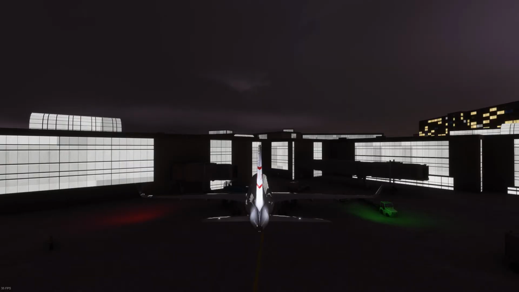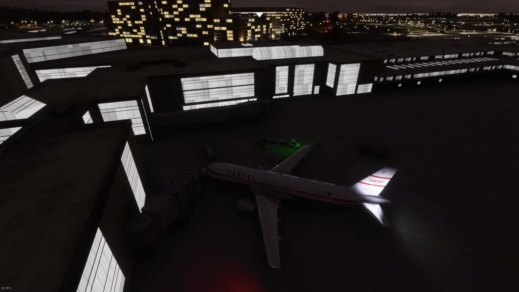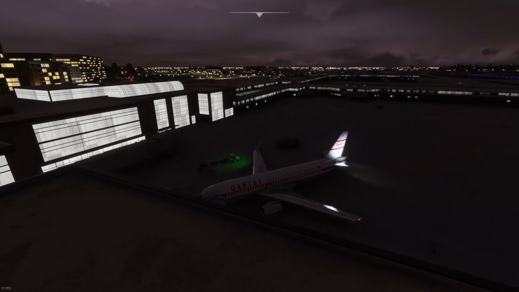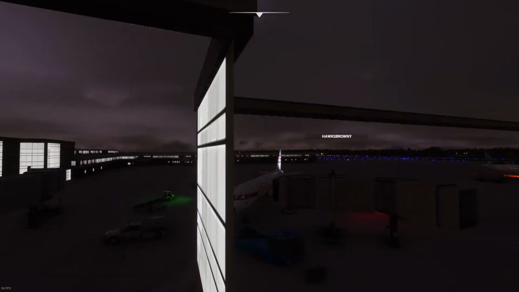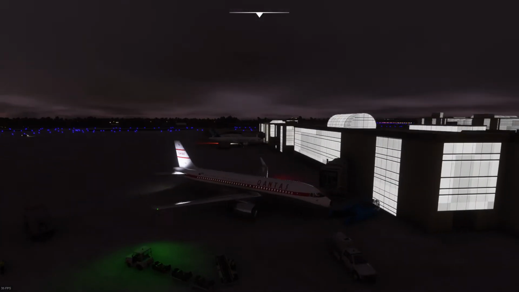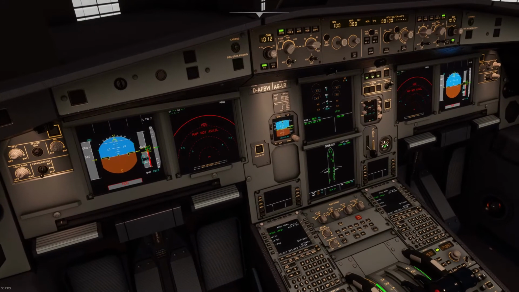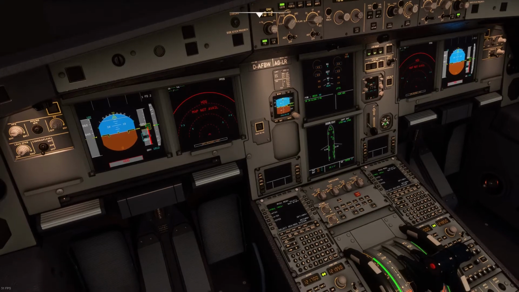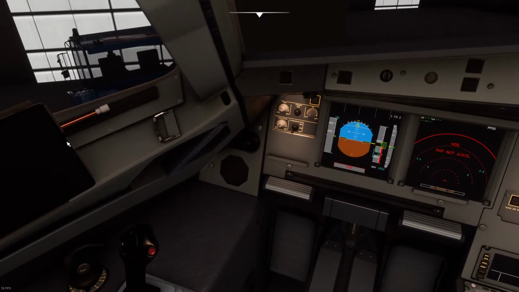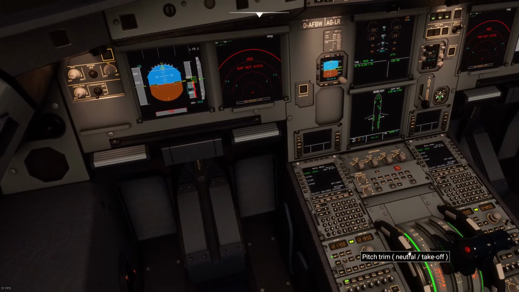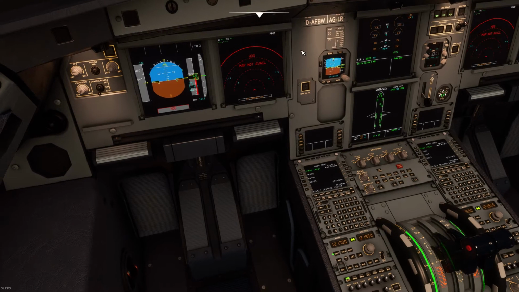Right, how's it looking outside? You can tell the sun's starting to come up. This sim is just glorious. I can tell you it's a pretty cold morning because my feet are cold right now. Okay, so let's get the fly pad going. And I don't know why, but my zoom on my throttle is not working. Why is that?